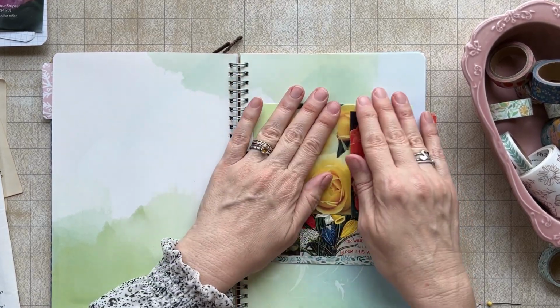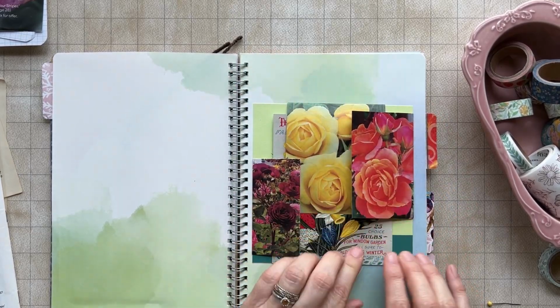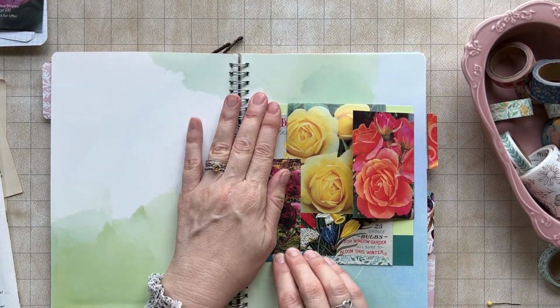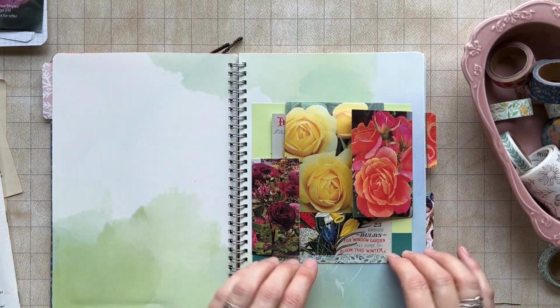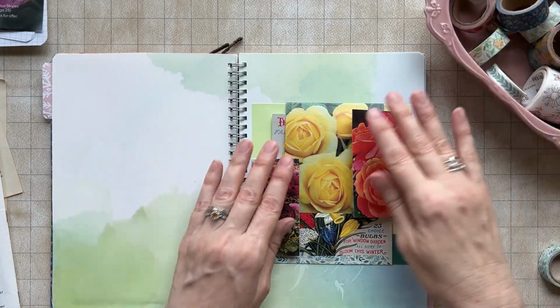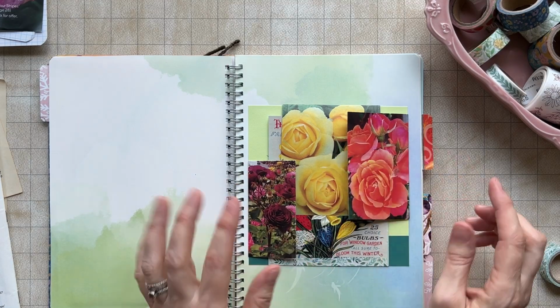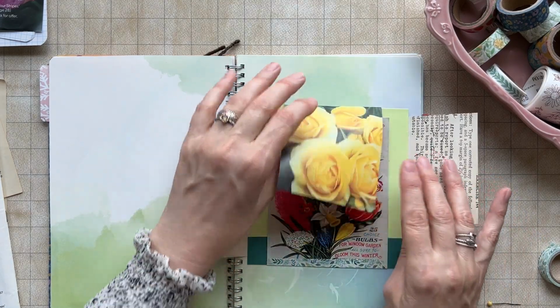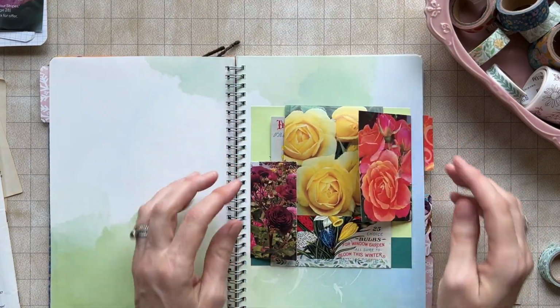And then doing a hidden pocket with an ephemera with a pull tab on it is another one of my interactive elements I wanted to show you guys. So we'll just do it on this one. But it works with anything that's glued down on 3 sides to your page. All right. And of course, you can always add little tabs and things to this. We may get to that on week 6, depending. We've got a lot to do on week 6 because that's to finish the whole journal up.